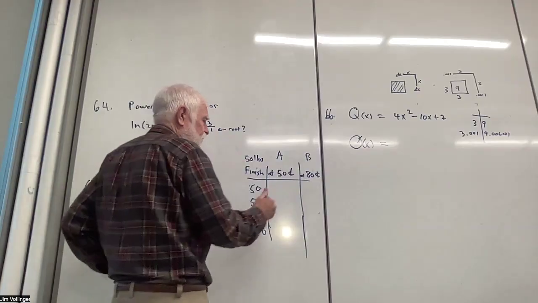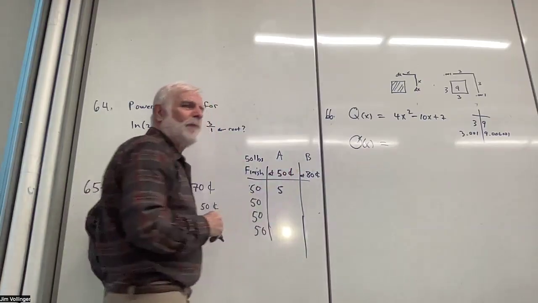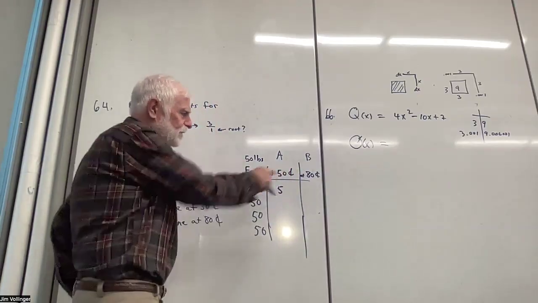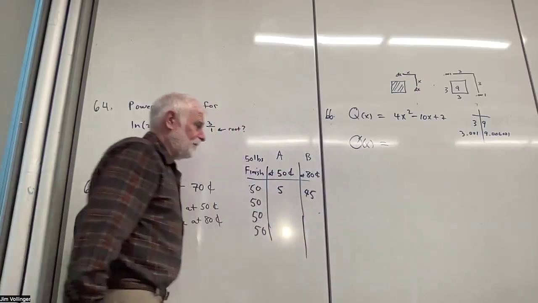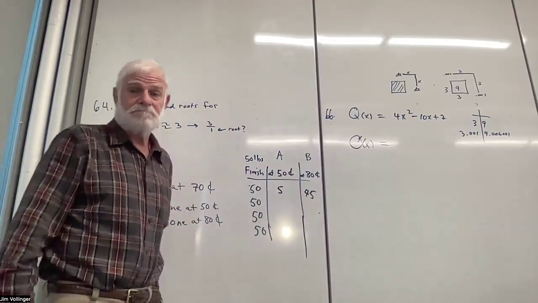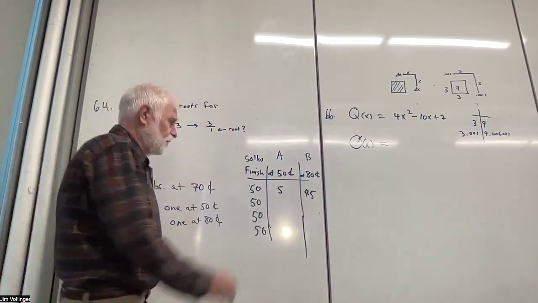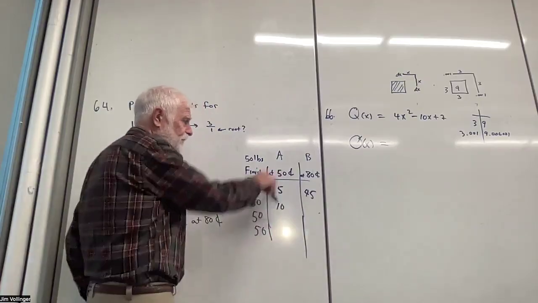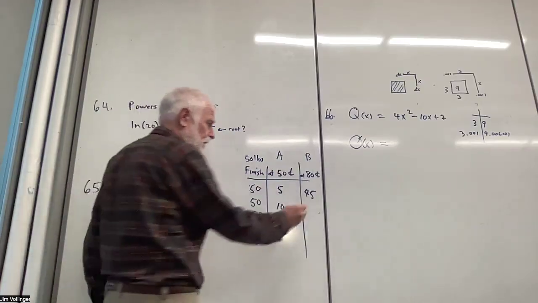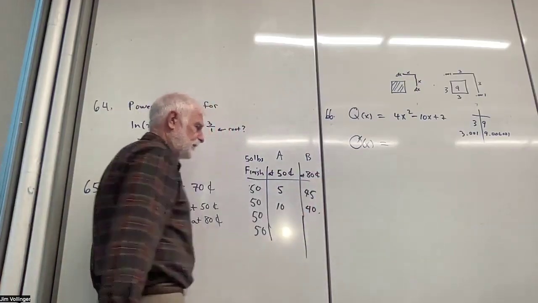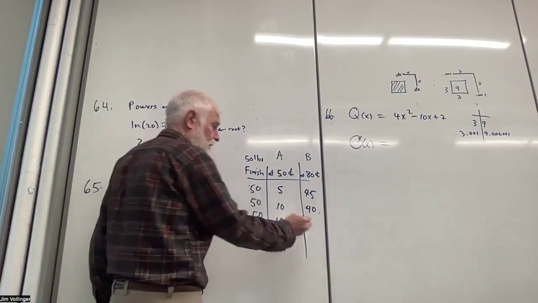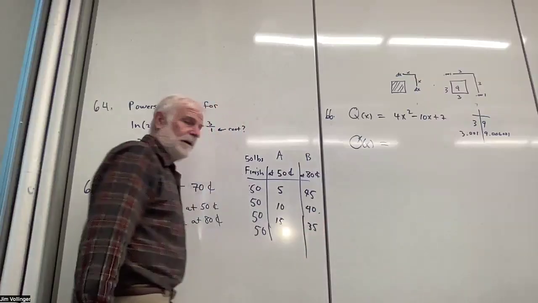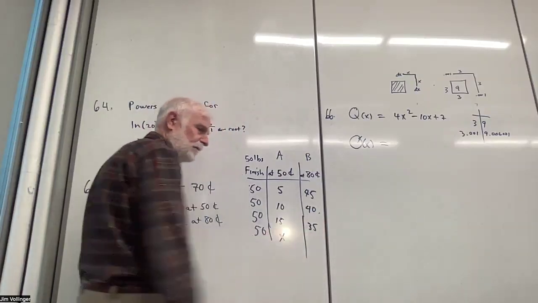So how much at 50 cents? Well, what if I said 5 pounds at 50 cents? Well, how much at 80 cents? I hope you'd say 45. I mean, the total amount of pounds is going to be 50. And what if we increase that to 10 pounds at 50 cents? Well, I think we got 40 pounds at 80 cents. And how about 15 pounds at 50 cents? Well, 35 pounds at 80 cents. How about X pounds?